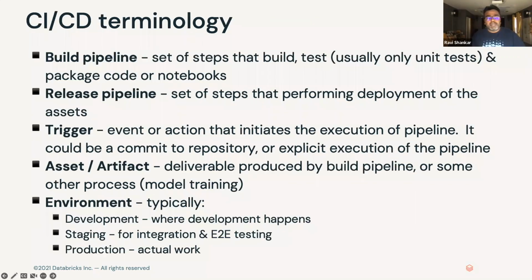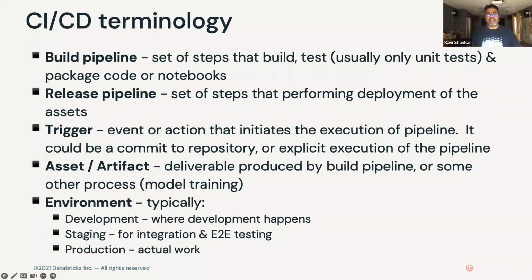So I'll be using a lot of terminologies as part of this workshop. The first one is what we call a build pipeline. So what is a build pipeline? A build pipeline in this scenario is basically a set of steps that build, test, like your unit tests, and also package the code and notebooks. As part of the build pipeline, I'll be providing a sample YAML file, which will be used as part of Azure DevOps.